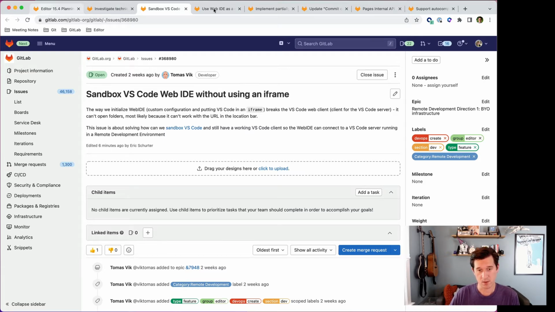We want to make sure that we are doing the right thing, but also providing a way to get out of the web IDE and connect from the VS Code web client to a remote instance of VS Code server that would allow us to have terminal output and the file server access and things like that in the remote container and provide the feedback in the web-based VS Code web IDE.